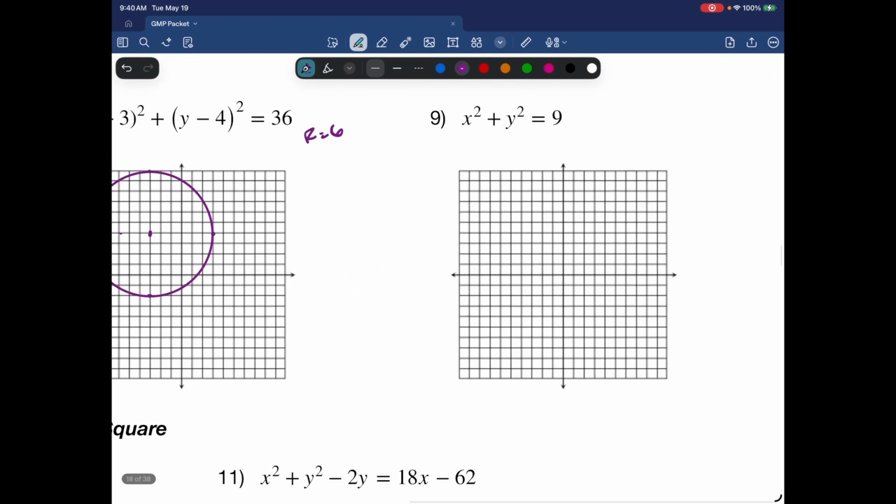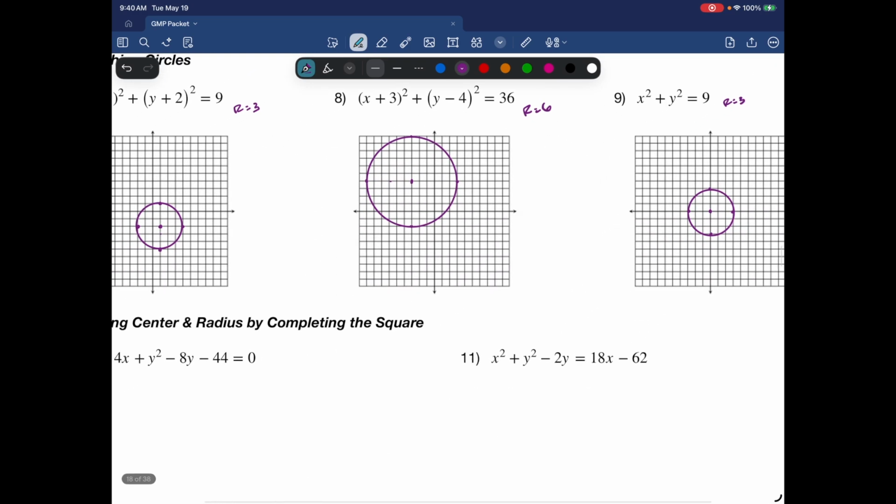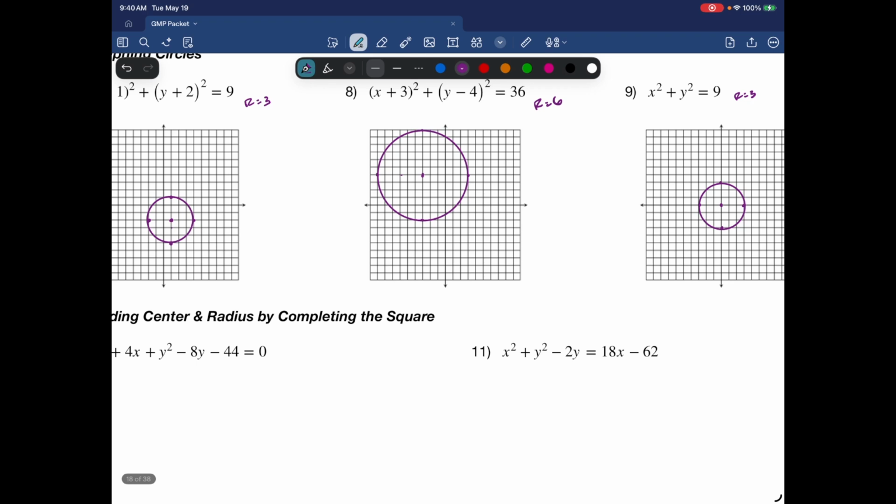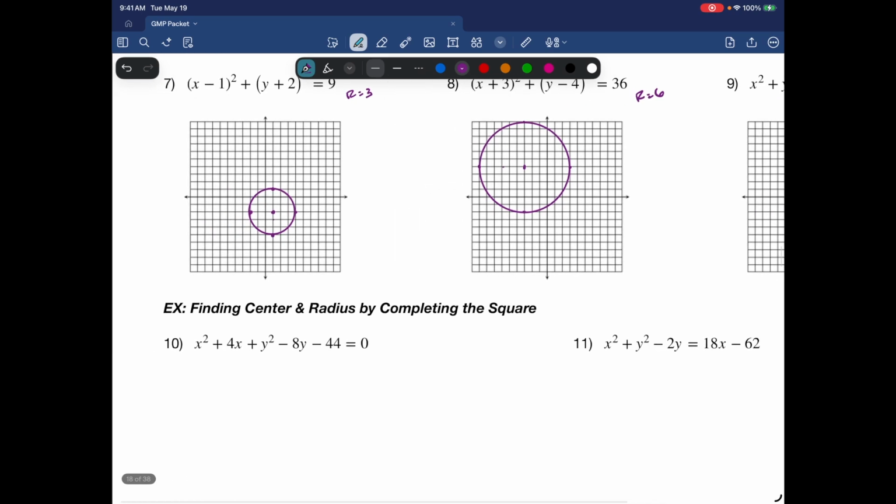So that may be helpful. On 9, the center is going to be (0, 0), and my radius is going to be 3. Okay, so 0, 0 is my center, and then 1, 2, 3 in each direction. Connect your dots. All right, so you don't have to be perfect, but if you use a piece of software like I'm using right now to film this video, where it just snaps figures into a circle or a quad or whatever, it makes your life a lot easier.